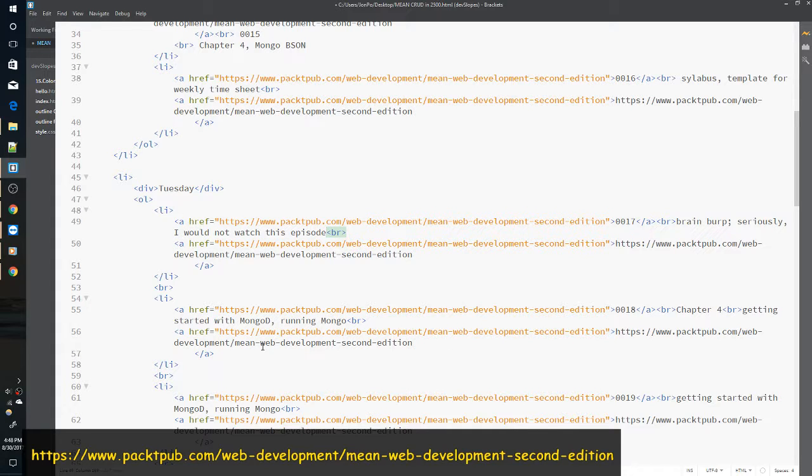In chapter 4, we actually got started with Mongo and MongoD. List of directories with files.